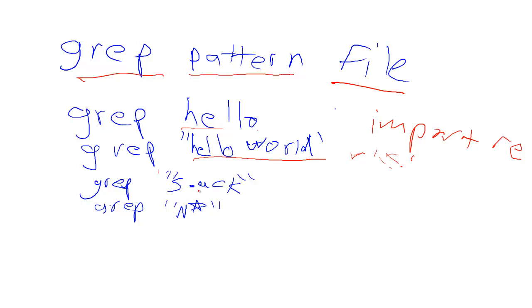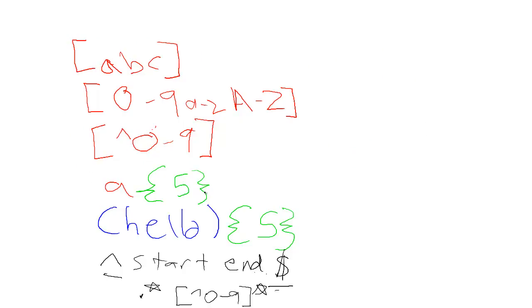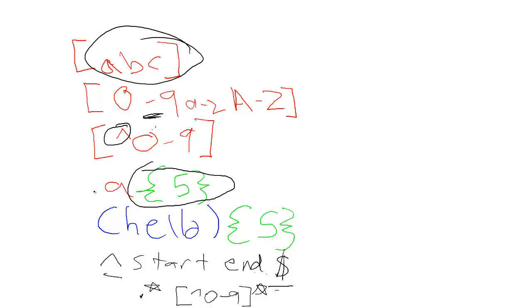If you want to do a wildcard, then you use a dot character, and if you want to repeat something one or more times, you can use the star. If you want to do a group, you put something in brackets. And you can use ranges inside your brackets using the hyphen character. You can put a caret to negate the things inside the brackets. You can use curly braces if you want to repeat something. And you can use parentheses if you want to make a group. That's what we're going to talk about a lot today, using groups. And in addition to that, the start of line character is the caret, and the end of line character is the $ sign.